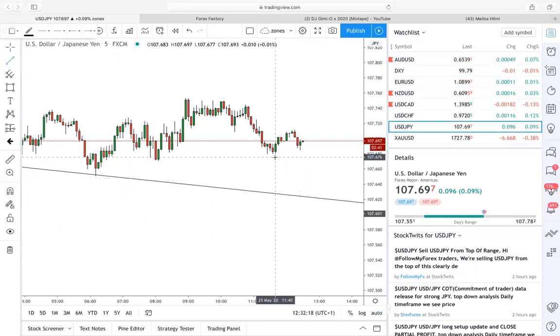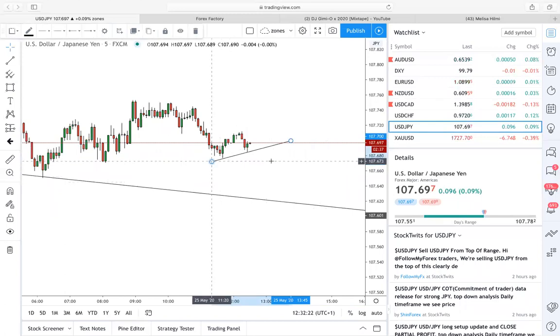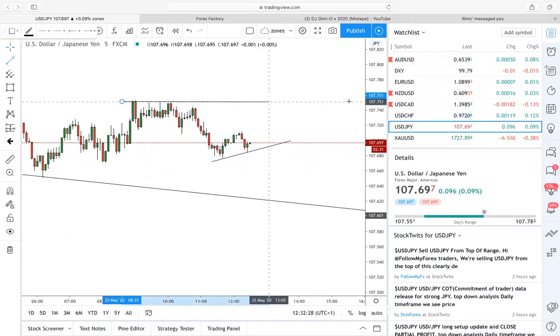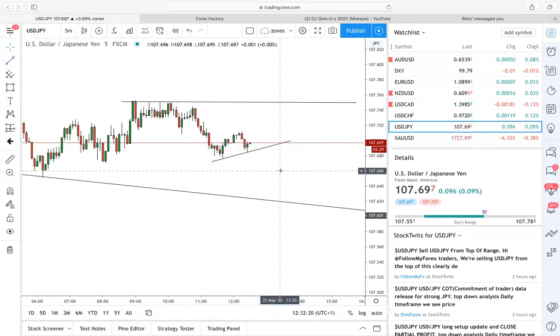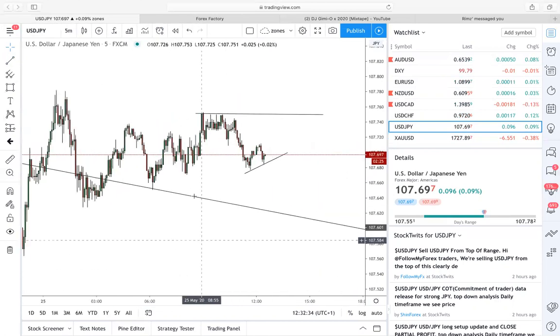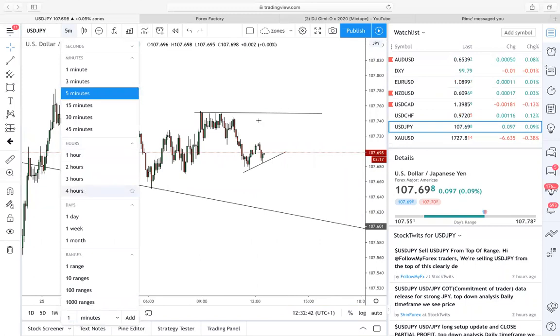Okay, so again, right now we want to see if it's going to break this area here. If it does, maybe we won't enter. If it breaks this area here, then we're going to go in for the buy, as if it passes this area, it's more than likely to continue going upwards. If it comes past this area downwards, realistically it's probably going to continue going downwards.